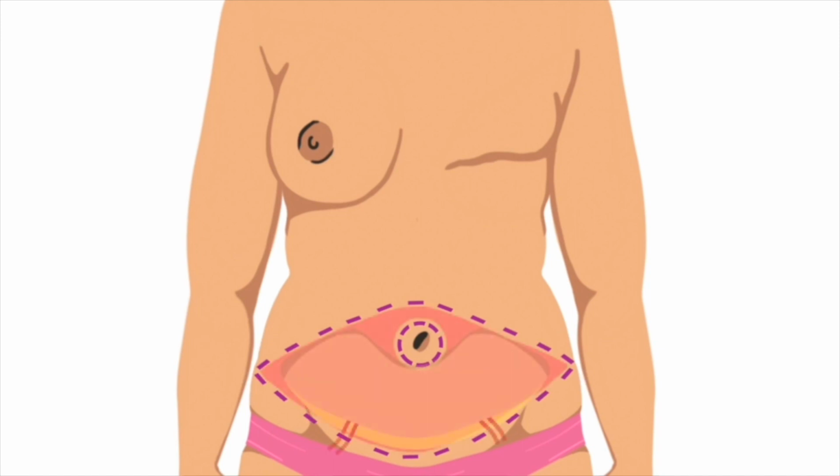To keep the tummy skin and fat alive, the tiny blood vessels which supply blood to the skin and fat are also taken with the flap. This skin and fat, together with its blood vessels, is called the DIEP flap. The DIEP flap is then moved across to the area of mastectomy to make the new breast.